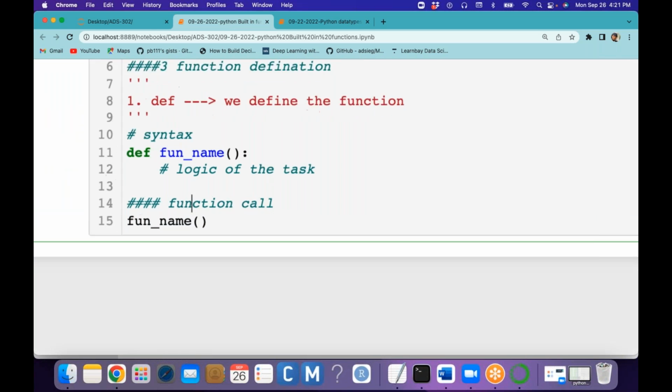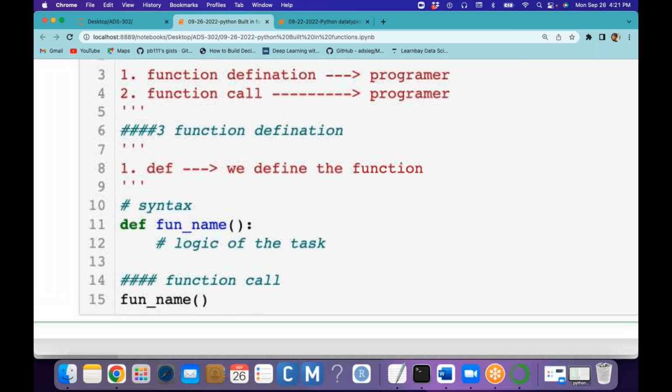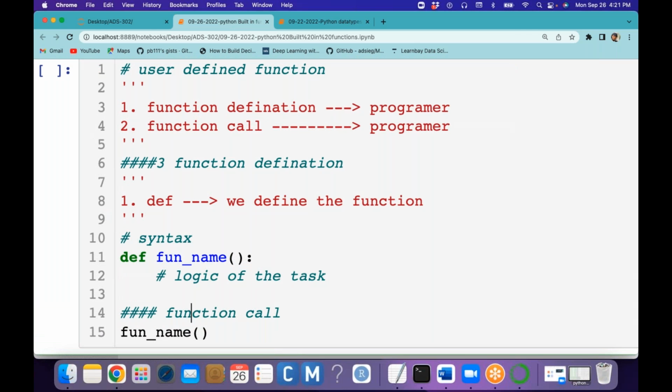Okay, so can you please take the function definition syntax? User defined function definition. Done?